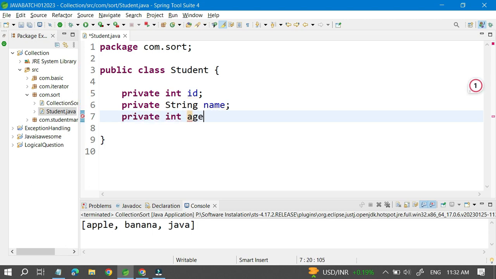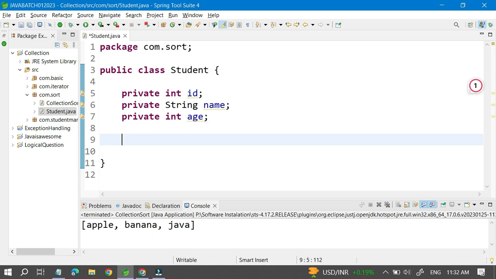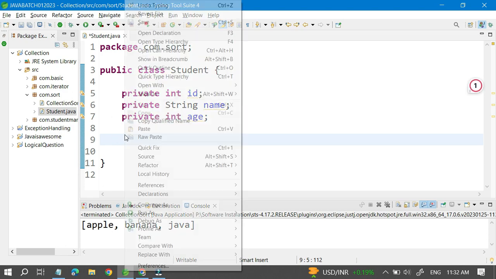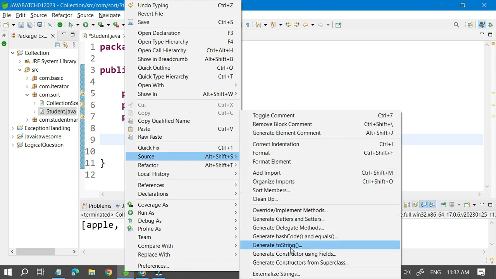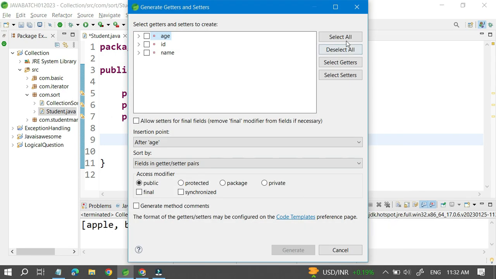So these are the three variables we have created, and as of now you know how to generate the setter getter methods. So quickly right click on your screen, go to the setter getter methods, select all so that it will be selected and you can generate it. So setter getter will be generated.